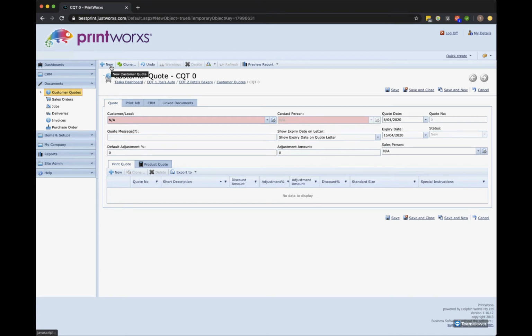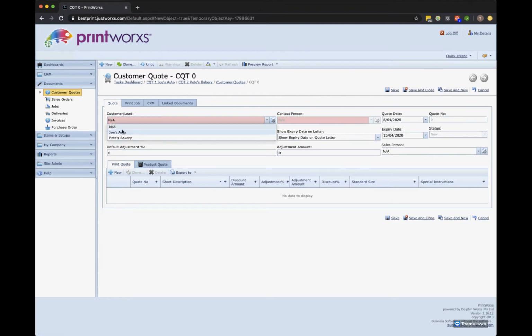So let's say this customer wanted a brochure and a pull-up banner, something we need to do on our digital machines and our wide format machine. I can go into my customer list and select the customer. If there's no customer, I'll just go here, set a new company, and I can put in a contact person. So let's pick one of my clients.